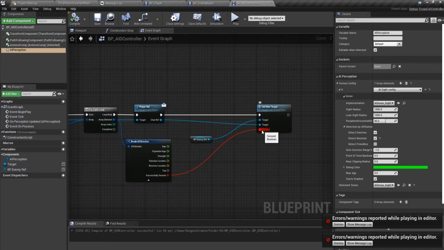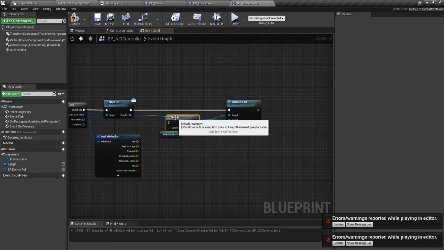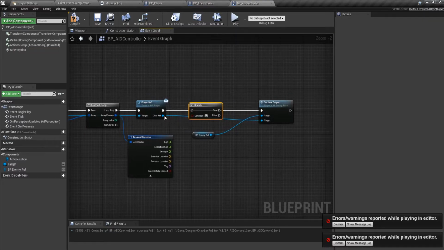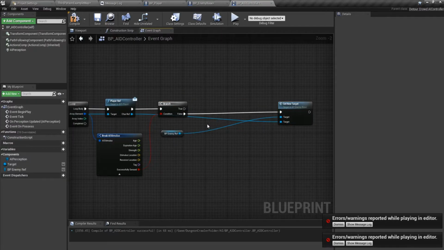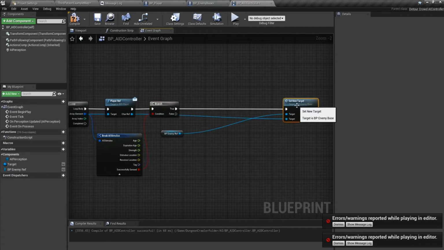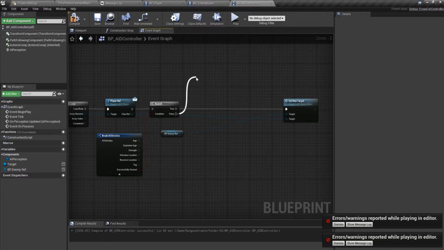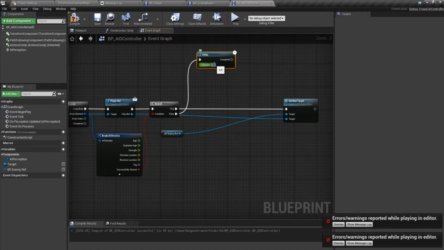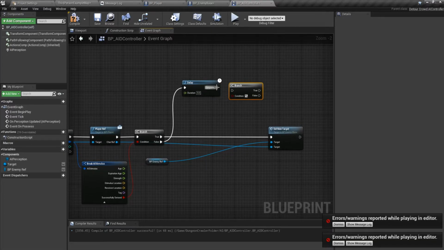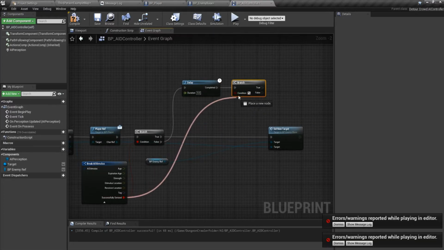So over here we do not need this, we have to have it over here. If it has been sensed, do this. If it hasn't been sensed, then we add a delay of 5. We do a branch and check again.